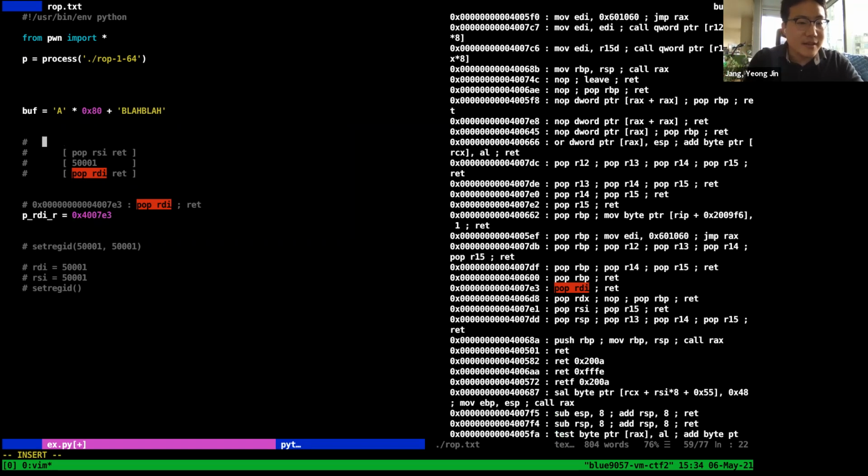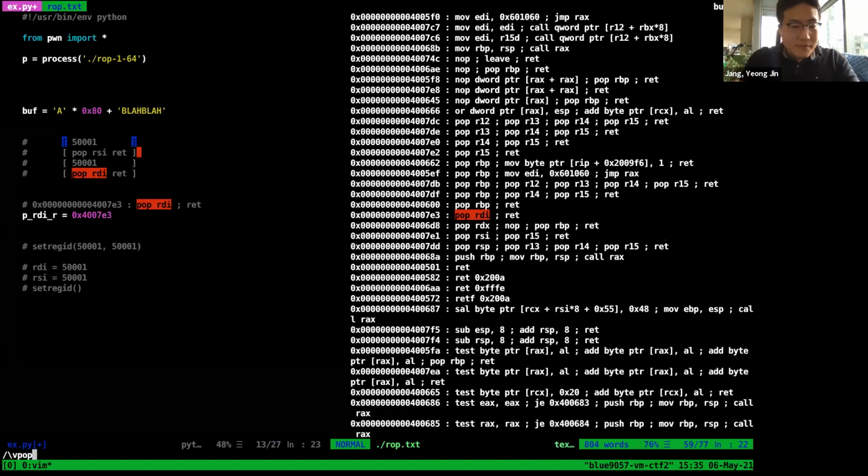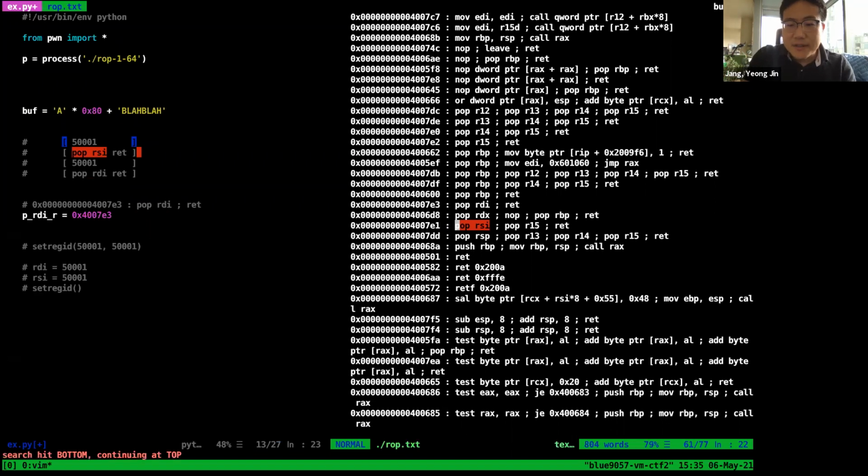And then another thing we need to do is pop RSI and return. We need to find that kind of instruction. Then if we put 50001, it will also set the RSI for us. Then let's search for pop RSI. But there's no pop RSI and return. Instead of that, we can use pop RSI, pop R15, and then return.